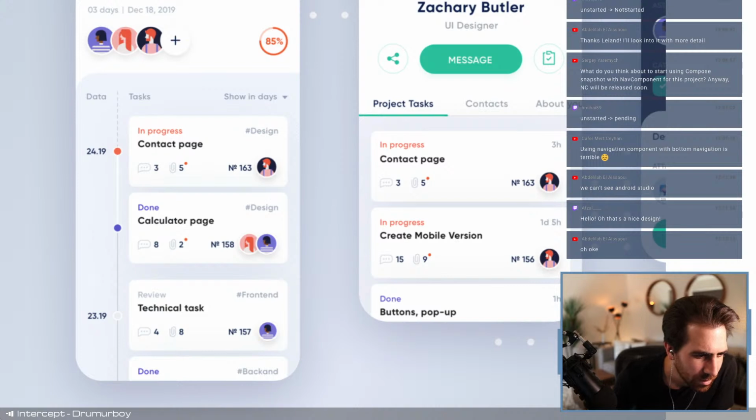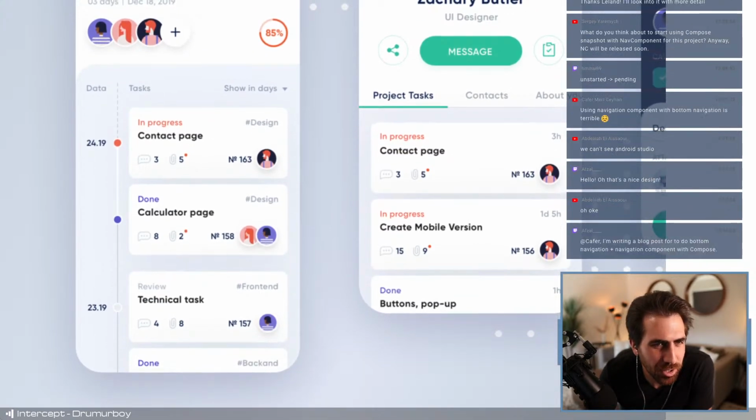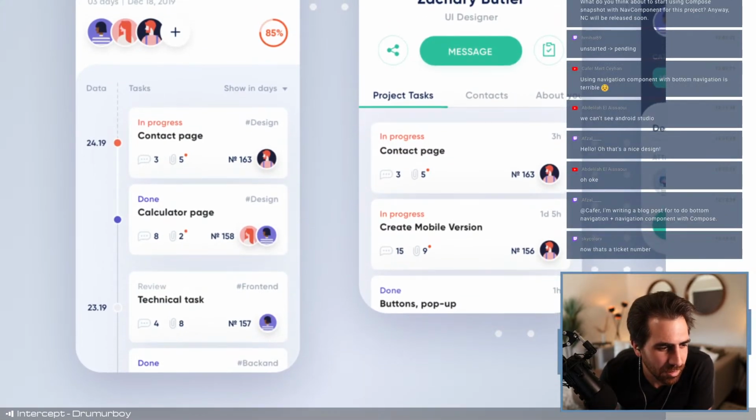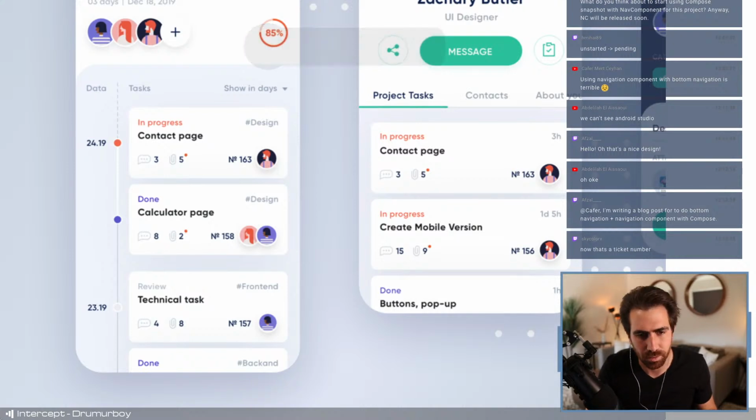What are these? Interesting. So these tasks have this like number 163 and number 158 and stuff like that. I mean, you could say that that's like the ID or something. I don't know. Maybe we'll go with that. And then they have like some number of users assigned to it. So let's call that assignees, which will be a list of users.